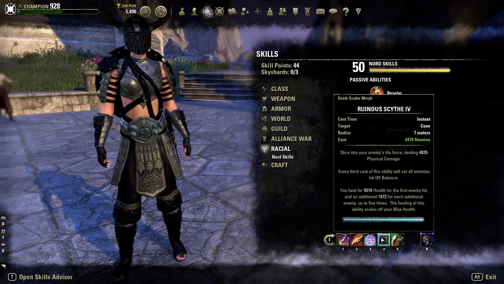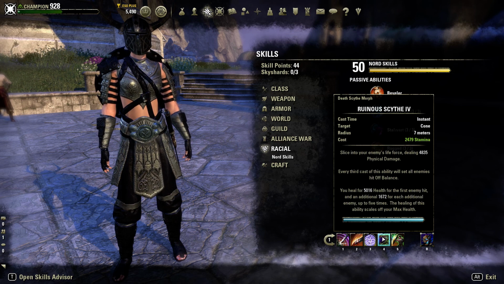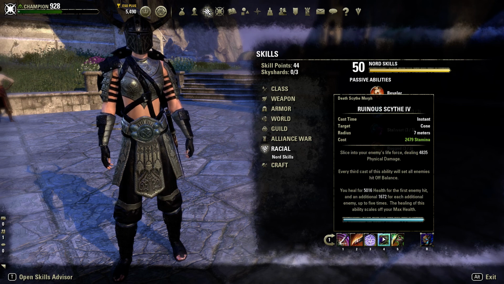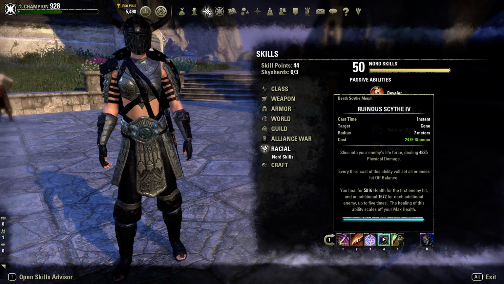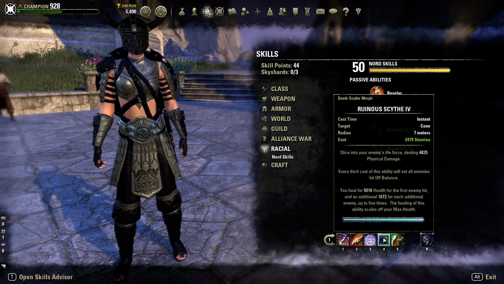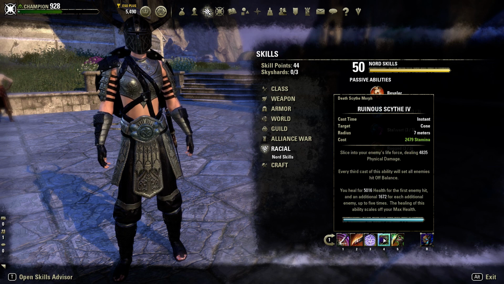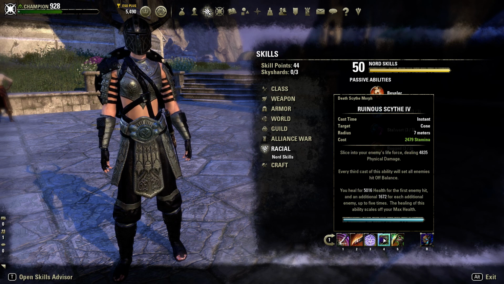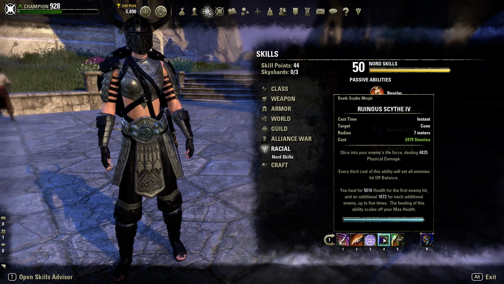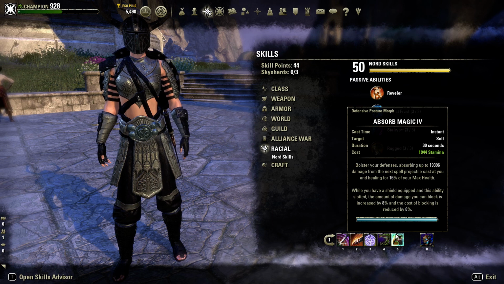Next ability we have is Ruinous Scythe. This is an awesome ability. Slice your enemies with life force, dealing 4,835 physical damage. Every third cast of this ability will set all enemies off balance, and you heal for 5,016 health for the first enemy hit, and an additional 1,672 for each additional enemy, up to 5 times. The healing of this ability scales off your max health, so it's really good to make sure your max health is high.